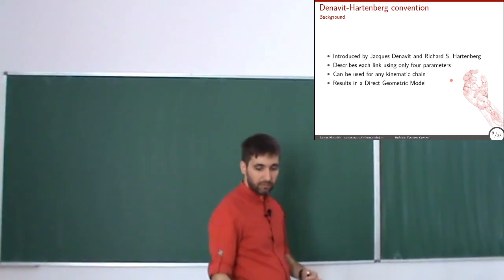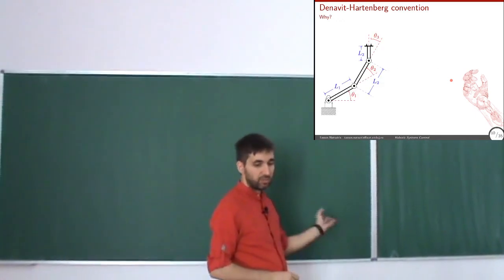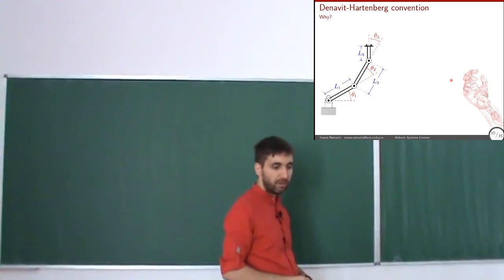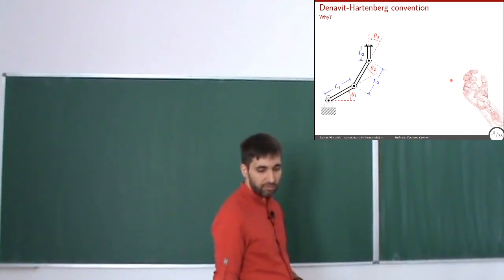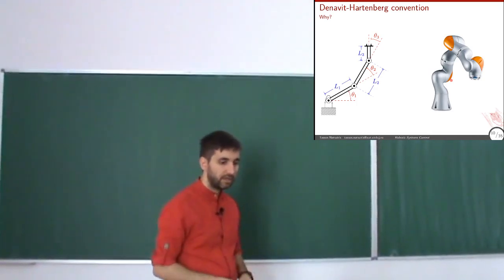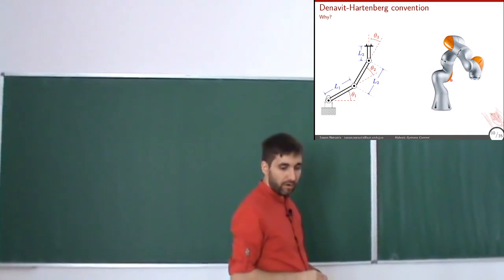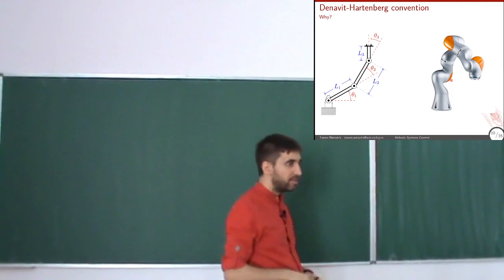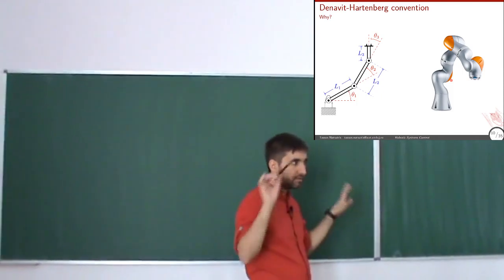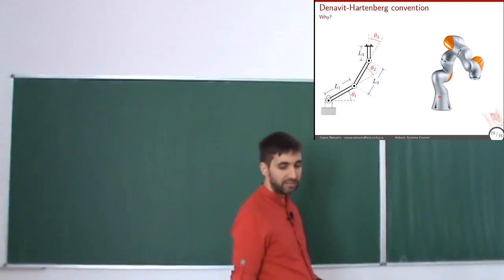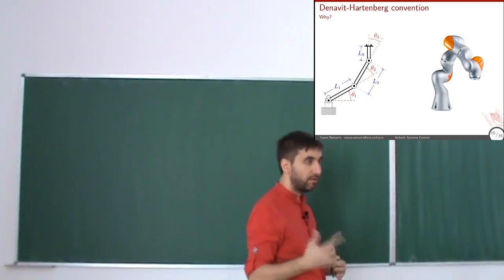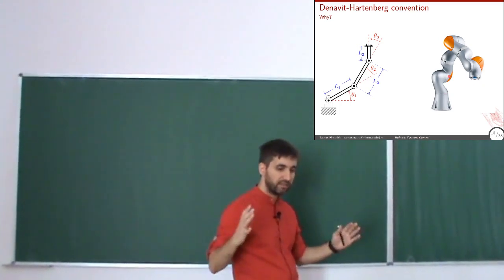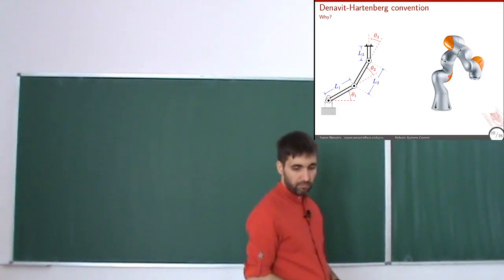Now, why do we need a more complicated method than what we saw last week? Basically, this was easy to solve last week with simple transformations, if you remember, writing on the board and so on. But robots might have more complicated forms. This is a very famous robot from KUKA, where the links don't have a straight uniform shape, and there we might need a bit more complex way of thinking for defining, okay, what is the transformation from this joint to the next one? Is it just the rotation and translation? Is it first the translation, then rotation, and all these things? So we standardize this, and we define this convention.